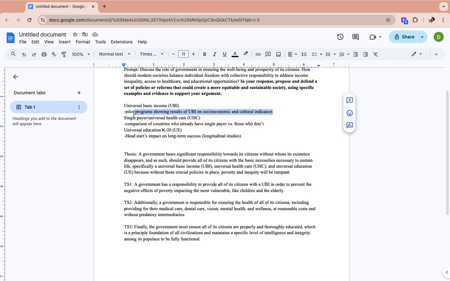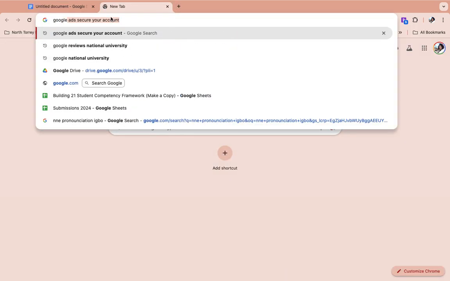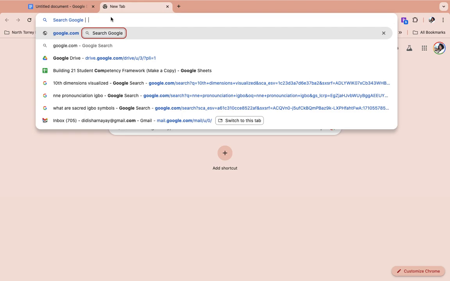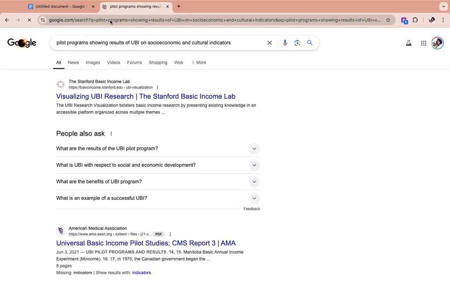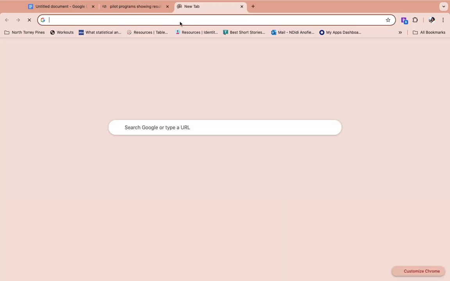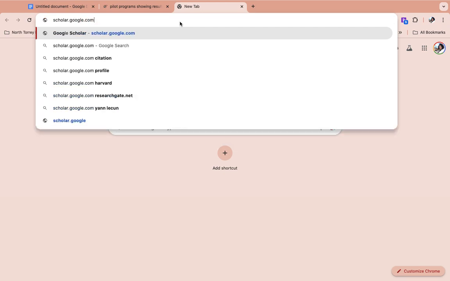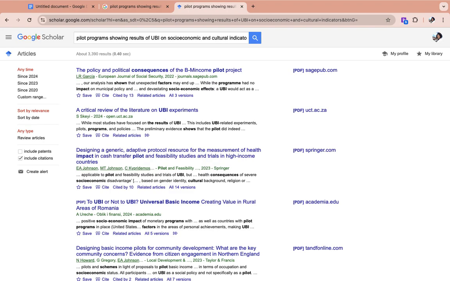So I'm just going to copy this and I'm going to come over here to good old Google. There's two types of Google you can use. There's plain Google, which is just google.com, and then there's also scholar.google.com, which will give me specific sources.